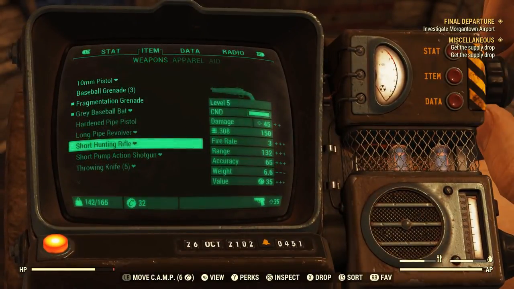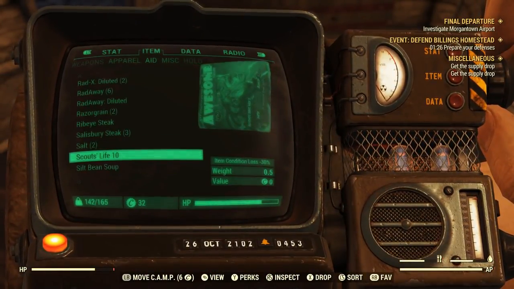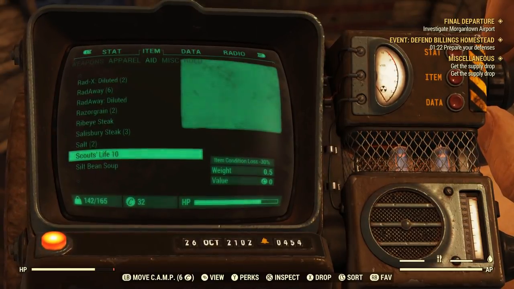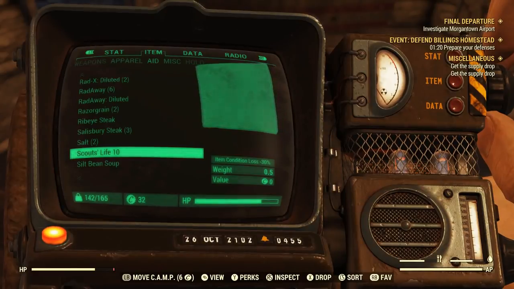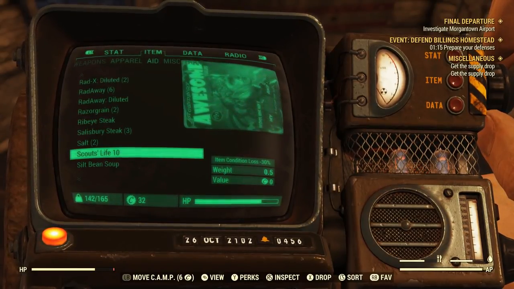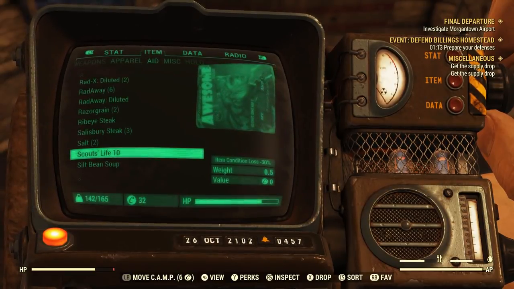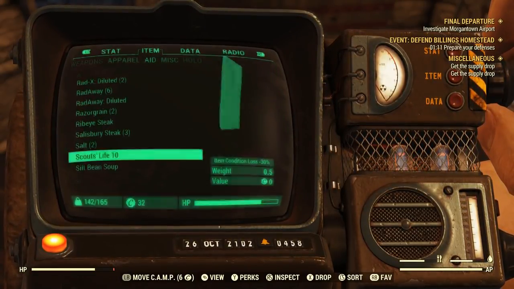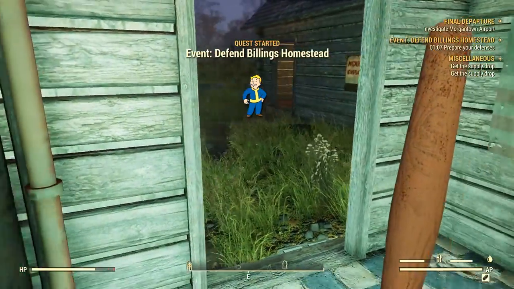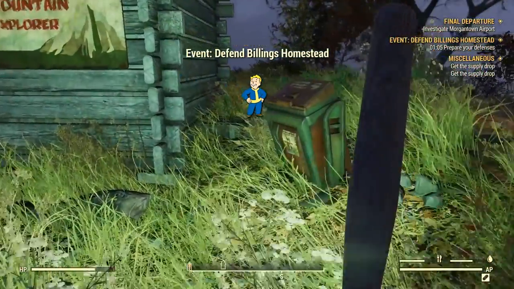Hang on, what have I just found here? Scout's Life 10. So if I were to actually... Oh! My homestead's about to come under attack. Fine, so I'm not going to go and defend my homestead on this occasion. I'm going to leave it. And I'm just going to see whether the defenses take care of it by themselves. So if I now read this, is that now a permanent effect or not? It's fine, everything's under control.